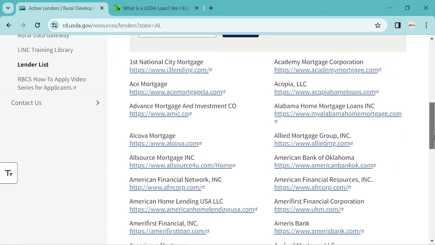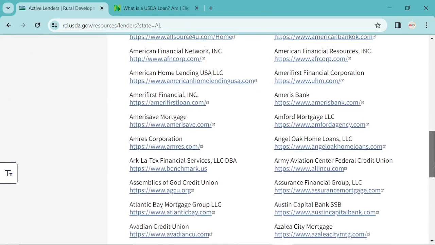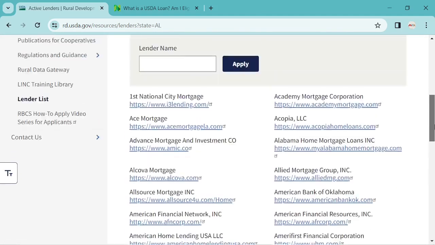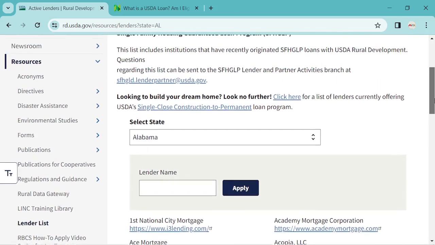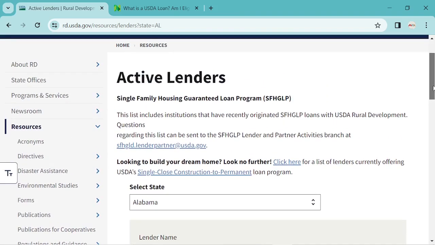Now the important thing with these lenders is that they determine the interest rate. An advantage of USDA is the interest rates are lower compared to other mortgage programs like conventional. It's going to be lower because it's a tailored program for lower income, and they don't want you to bring in a down payment. Of course, you can bring in a down payment. It's going to make you look more qualified. I mean, it's going to make you a better candidate.